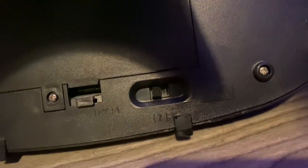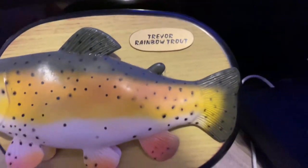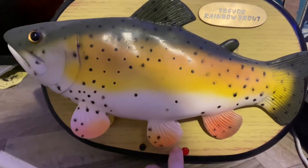It's kind of got a strange thing at the back that flips out. It's not like a regular one would be. There's speaker holes. He takes 4 C batteries and has a switch where you can switch him from Try Me to Sensor. One thing I don't like about this guy though is how they place the adapter jack at the back, because it is fine when you have him stood up on a table like this, but if you have him on a wall, you really can't do it. I have this on my wall all the time, so it's a bit weird. So that's pretty much all I have to say about Trevor here. Without any further ado, I'll show you both of his songs.